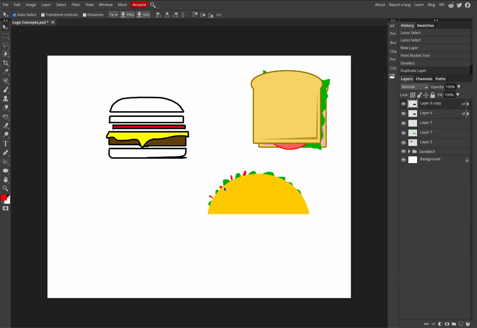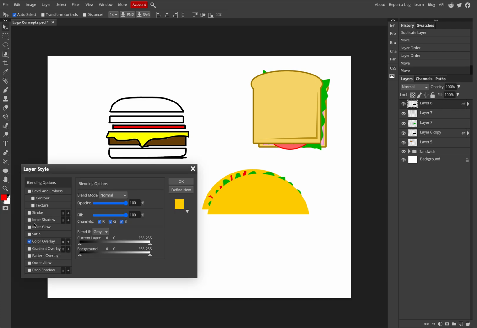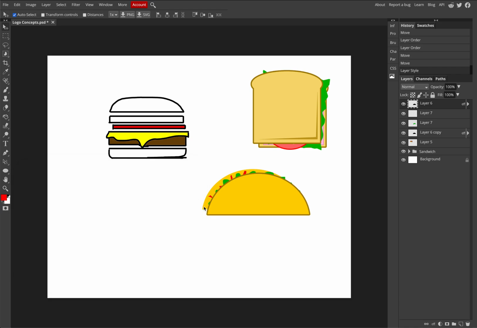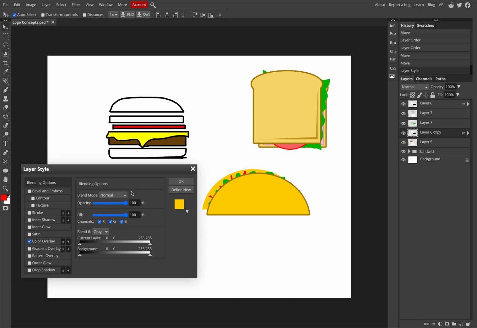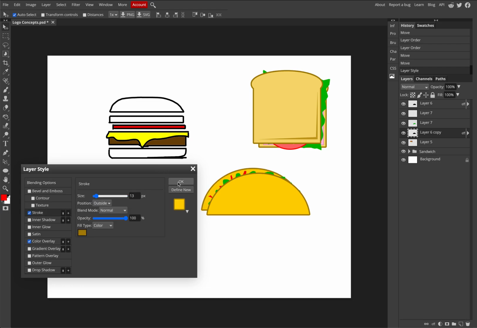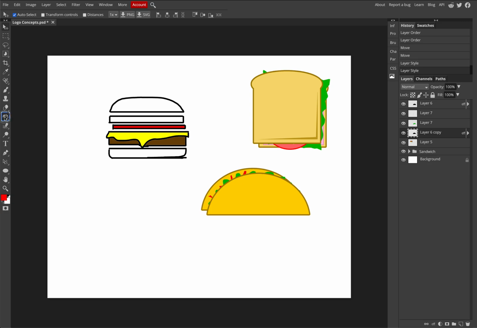So I'm going to duplicate layer 6 to give me the back part of the shell. And with the back part of the shell, I can arrange places this behind the meat or the lettuce. I may want to put a stroke on this so I can see this a little bit better. So with the stroke, I'm going to make that brown so it stands out. Same thing for the other version, adding in a stroke. Just a matter of figuring out what's going to help give you the best solution for creating your logo design.